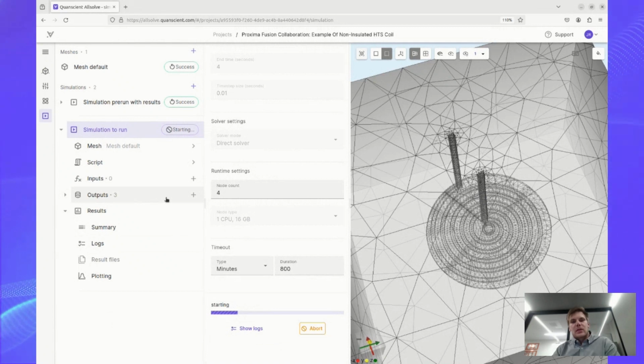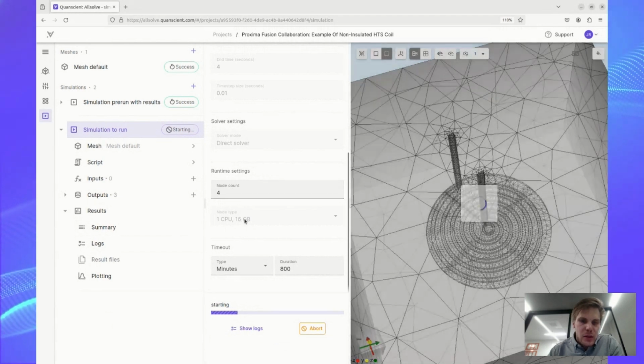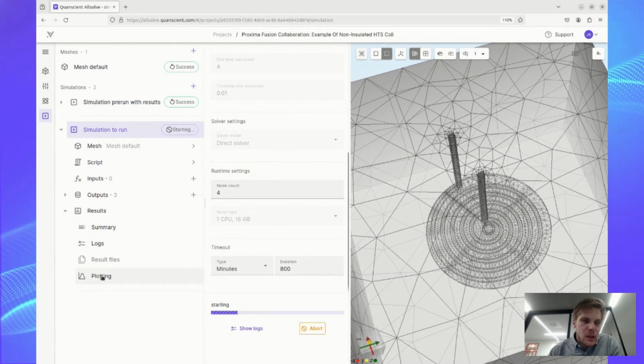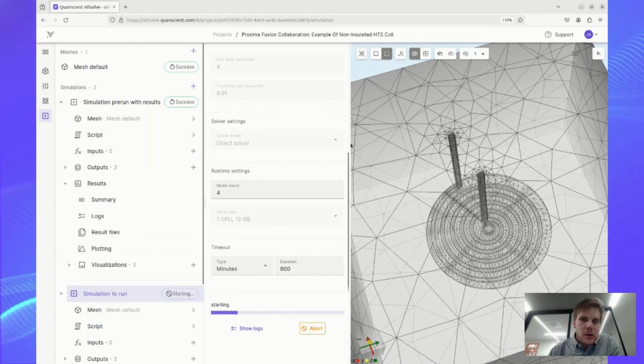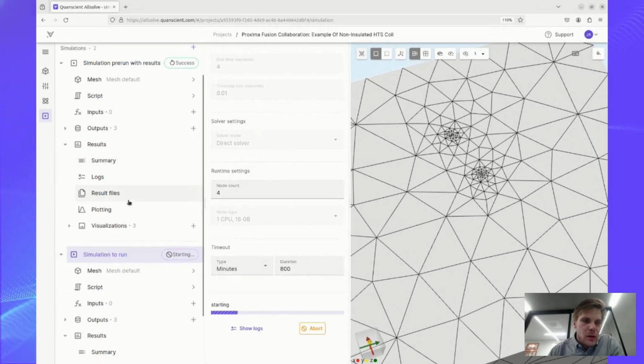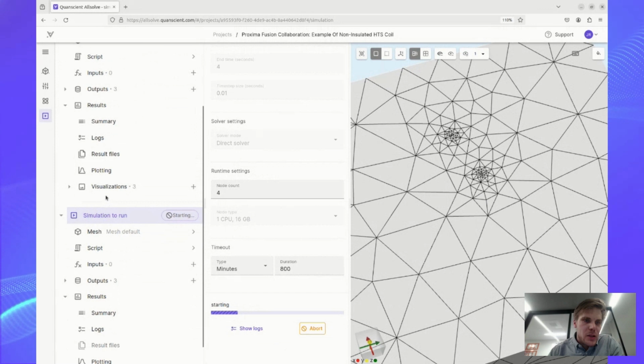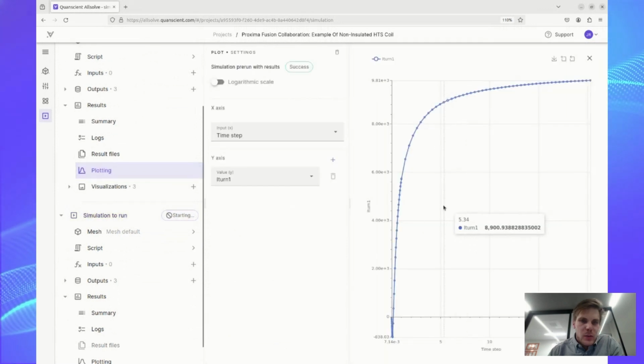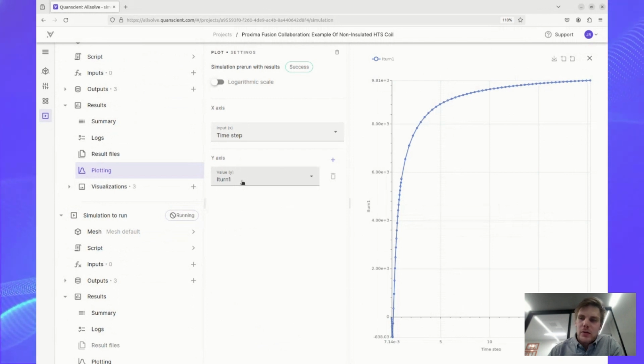And then it connects to the CPUs, the number of CPUs that you wanted to use, and then it will start to run. Here I have some pre-calculated results. For example, here in the beginning I mentioned the cross sections where I wanted to calculate the radial currents. The currents in the HDS spiral.